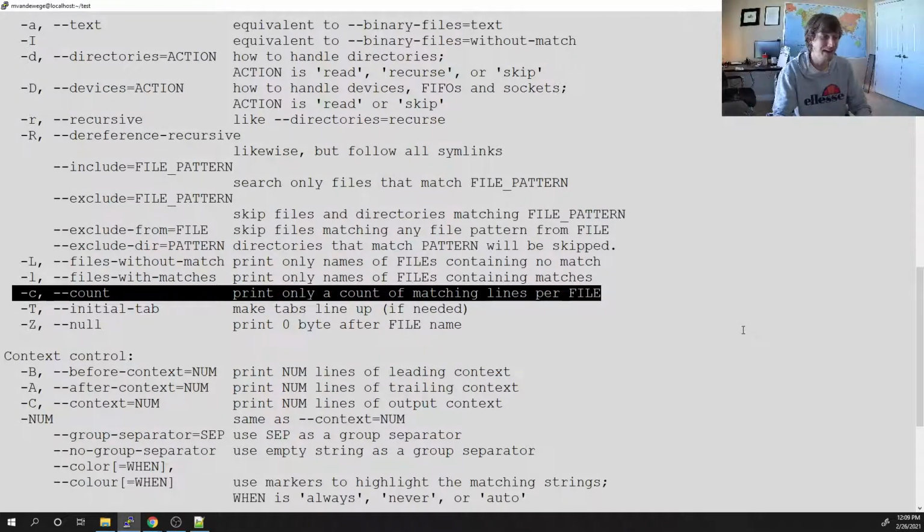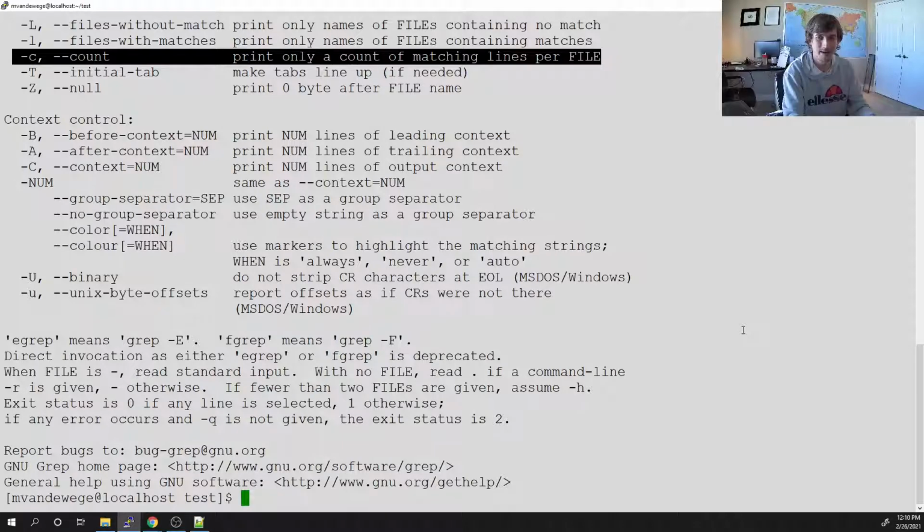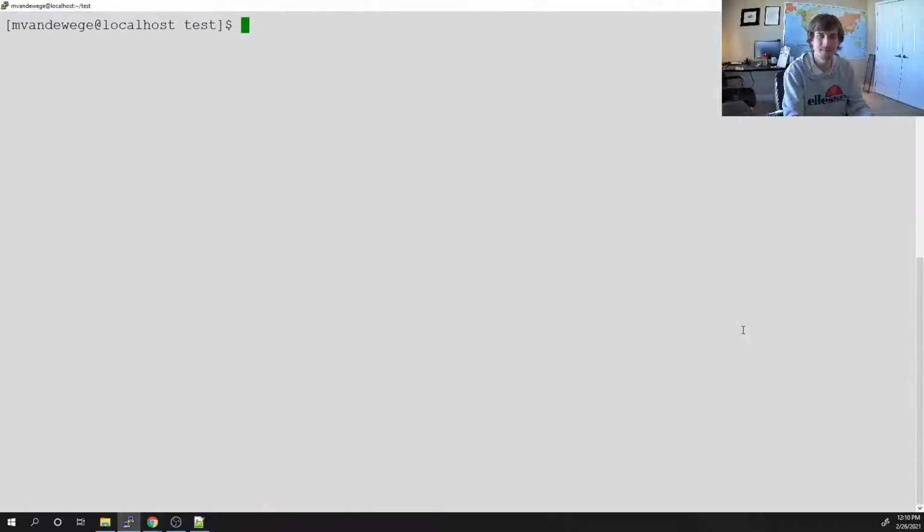So with -c, instead of printing the lines that have the string I'm looking for, I can count the number of lines that have that character. So let's look at an example of using grep -c.